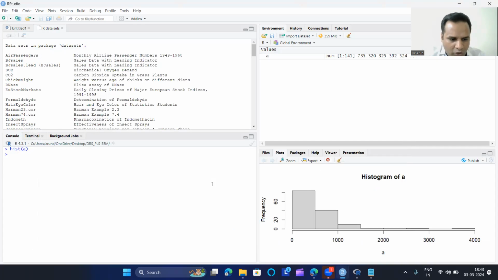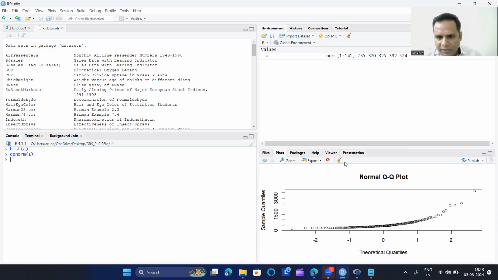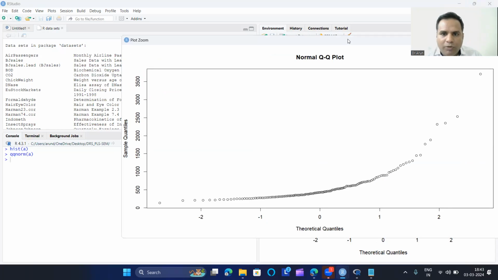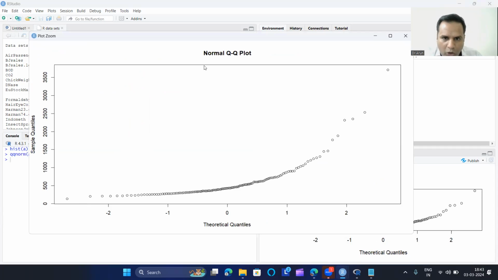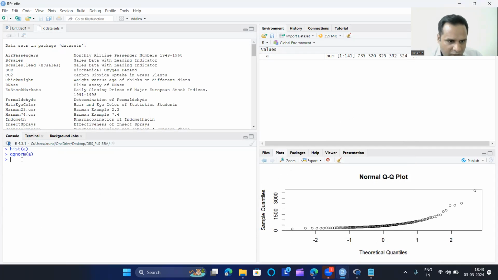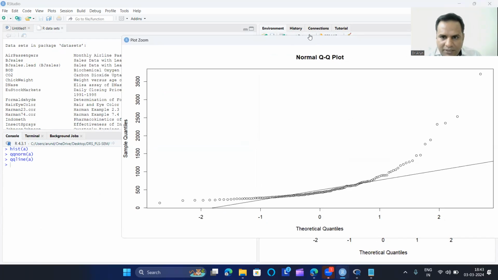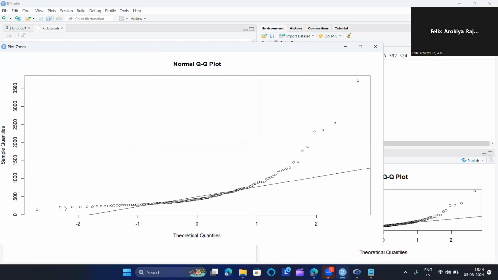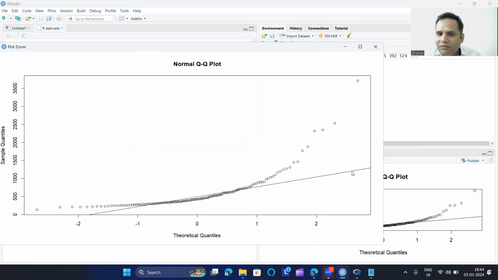Again, if you want to check, you can also use qqnorm. You type the command qqnorm and type A. You'll get this. Can you see this QQ norm? People who use SPSS calculate this QQ plot, and see, it's curvy, not linear. So again, this indicates that data is not normally distributed. But again, if you want, type qqline. Felix sir, this is for you. qqline(A), enter. Just see, Felix sir. Actually, these bubbles should be exactly on the line. If these bubbles are on the line, we can say data is normally distributed.